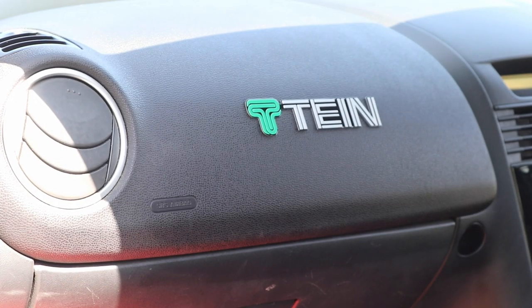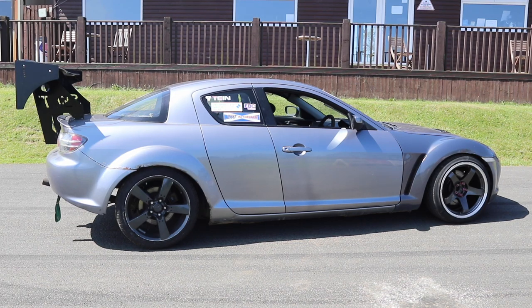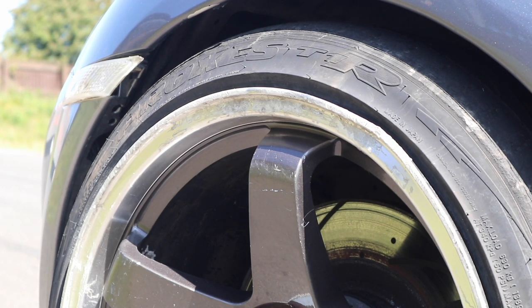Suspension-wise, what have you done to it? It's just that Tein stuff. The bad thing about that is it's not adjustable on the dampening. So it's a little bit soft in the front, so if you dive it in hard, it normally scrubs, stuff like that, but it's okay. And you run 18s in the rear? 18s in the front, 18s in the back. So they're quite big.